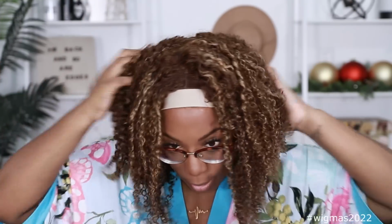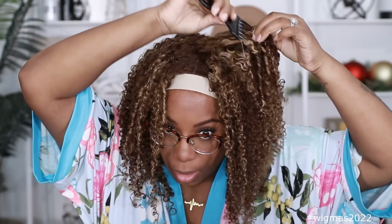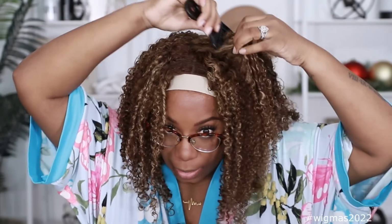Alright, so we have diffused the hair, did our makeup. Now let's go ahead and style this wig. I need to pick it first. Where's my pick? So we're gonna pick it from the root. Still a little damp, so I'm not gonna go too hard with the picking yet.